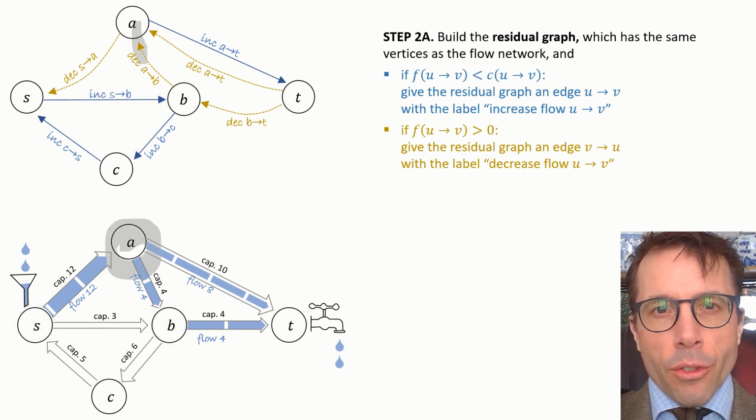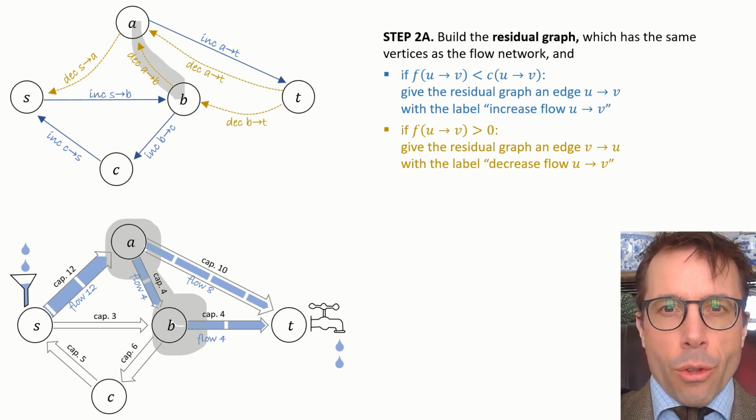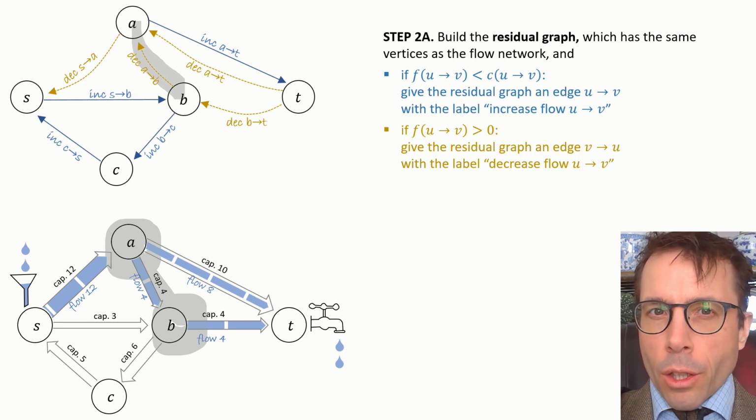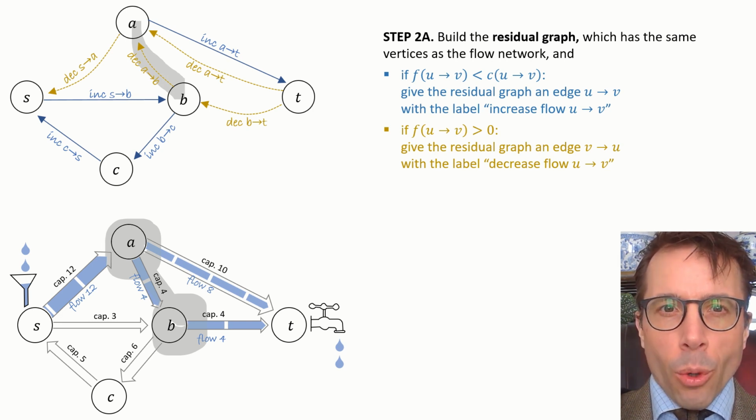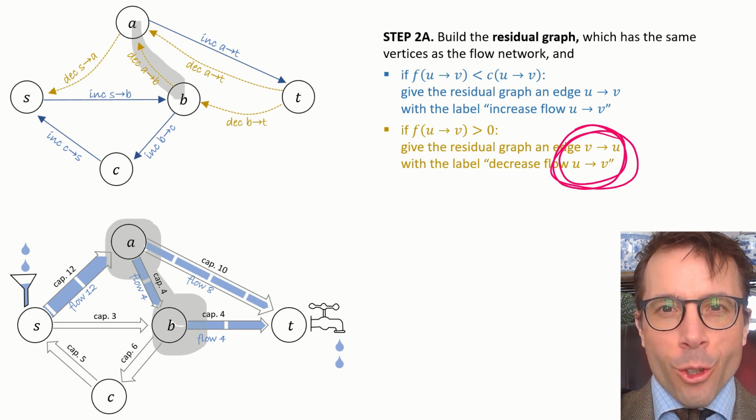Or let's take vertices A and B as the other example. The Bandit at A shouts to the one at B, saying, "You could tweak the valves at your end, and I'll reduce the flow being sent to you, and that way I get more." This adjustment is labelled on the residual graph as an edge from B to A, labelled decrease the A to B flow. This isn't a typo, by the way. We really do mean there's an edge in one direction saying to decrease the flow in the other direction.